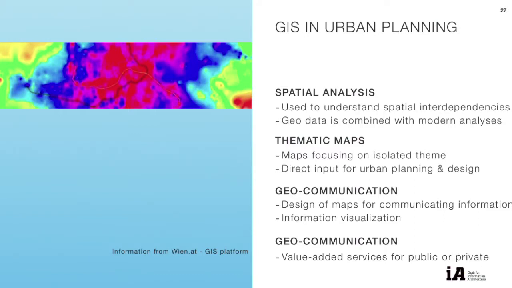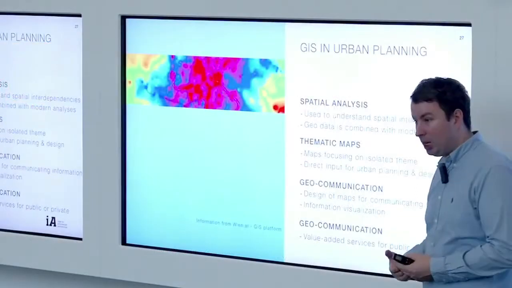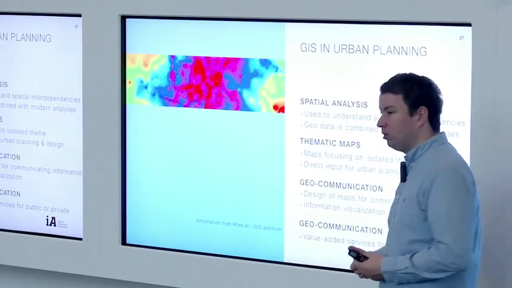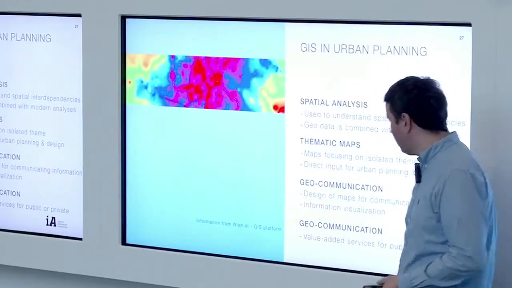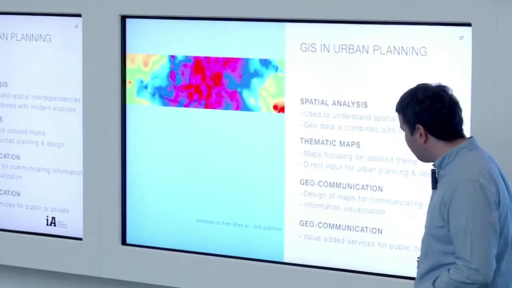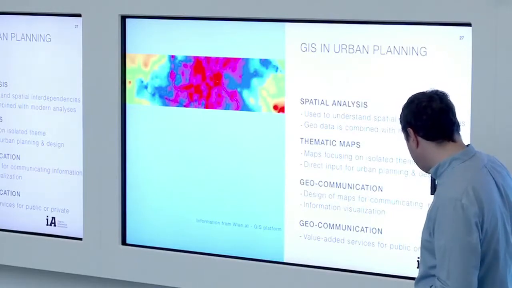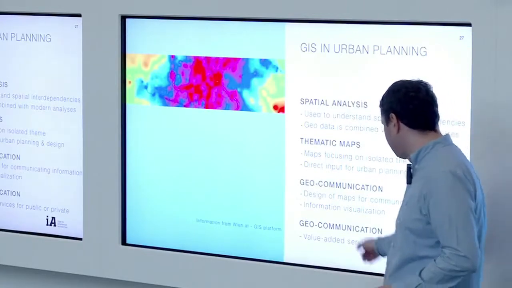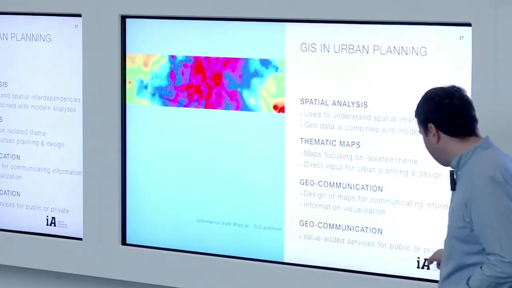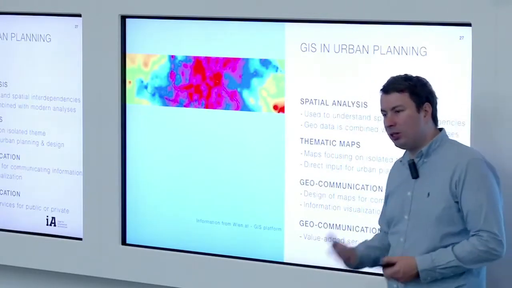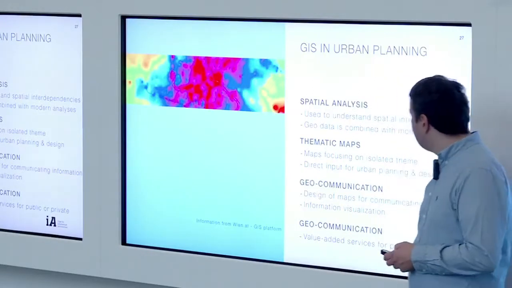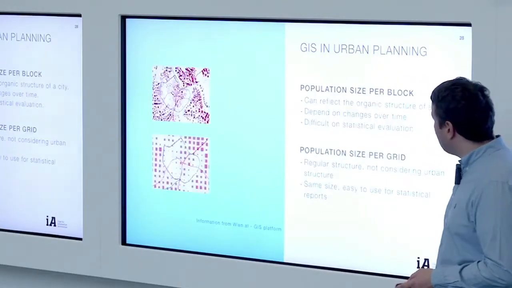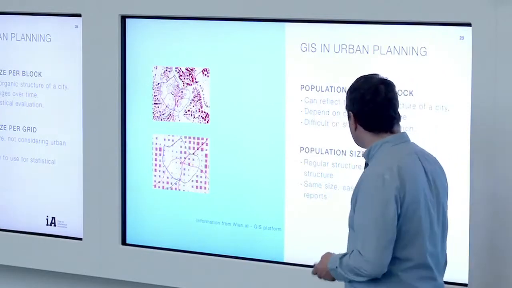geocommunication. You can actually communicate. The one thing is the information that you queried. The other thing is how you lay out the design so that somebody will read the map, understand the map. I think architects already do a very nice job. And this is wrong, not geocommunication, geoservices. This is, of course, value-added services that you can do from that kind of information. Okay.